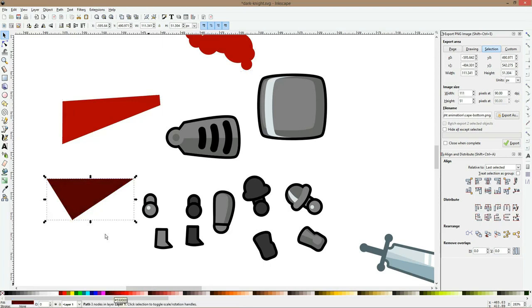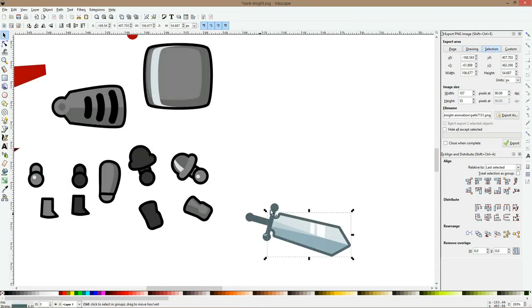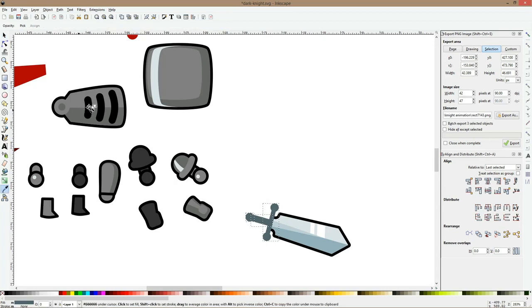Okay, and now what I'm missing is just the sword. This one is an outline, so I shift click with the color picker, and this one, the handle, the pommel and the cross iron will be also black.